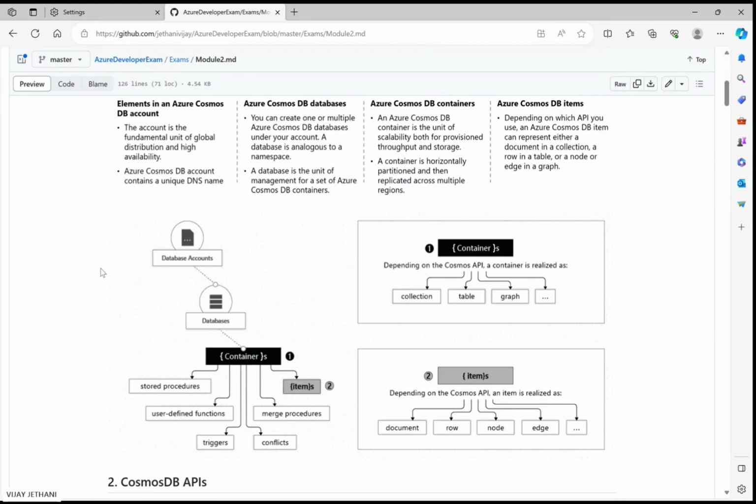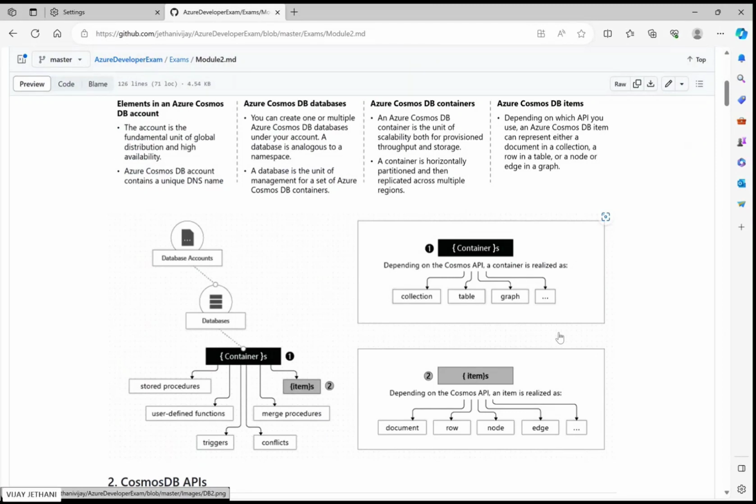It starts with a database account, and then we have databases within that, followed by a container. Now the container, depending upon the APIs we are using, can be a collection of documents, a table, graph, or key value pairs. So these are nothing but semi-structured data, a collection of data in some shape and form within your container.